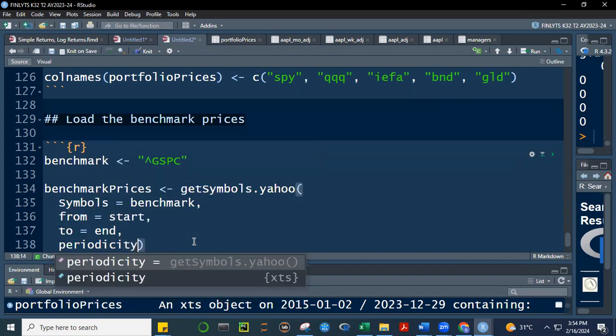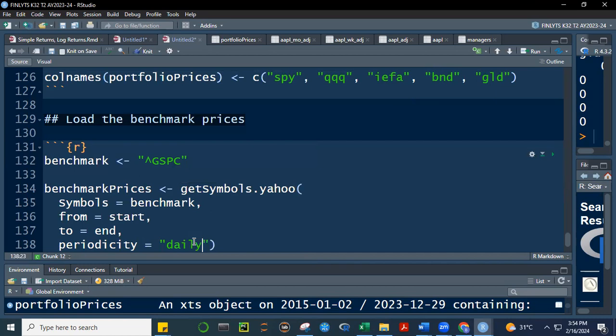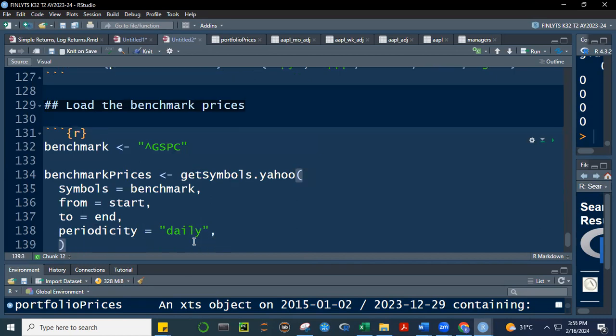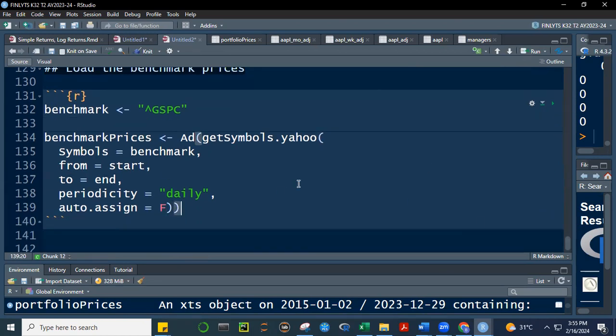Periodicity is equal to daily. And then auto.assign is equal to false. Okay? And then kunin natin yung adjusted. Okay, for a change, gamitin naman natin yung AD dito. There. And we were able to show a while ago that we'll get the adjusted prices.